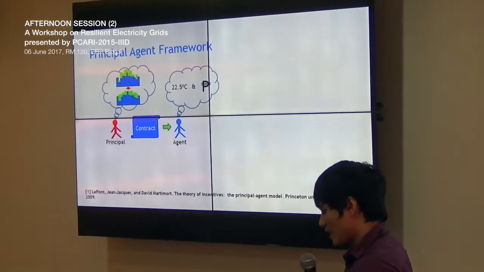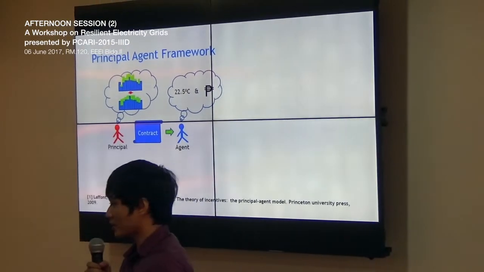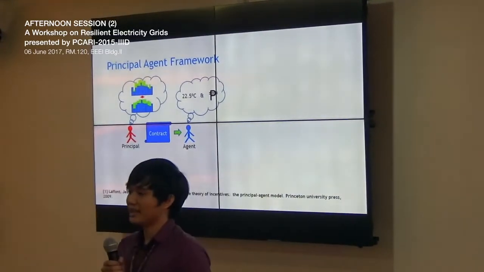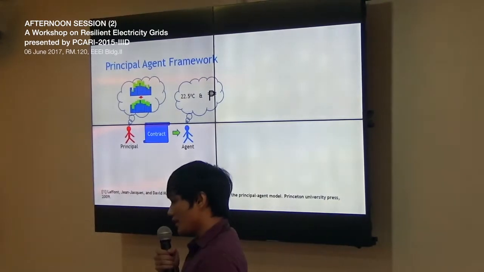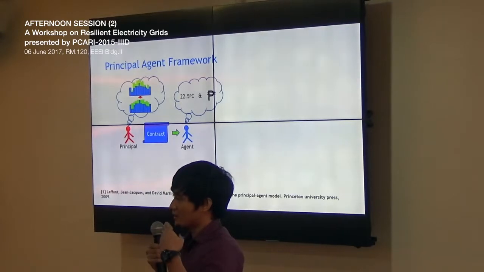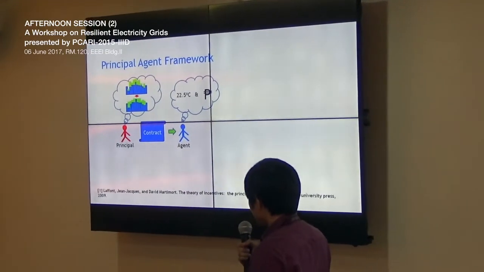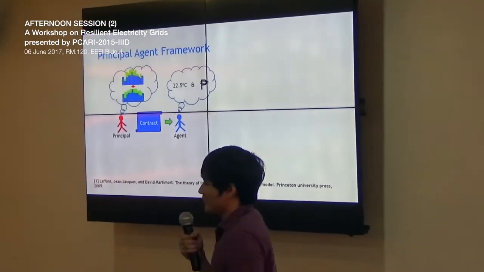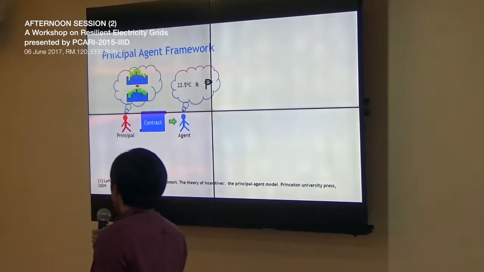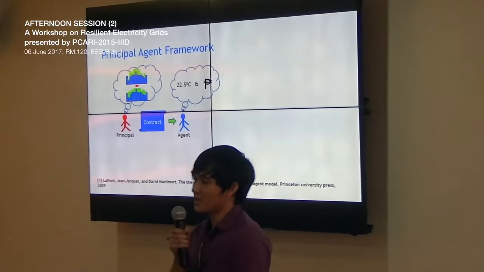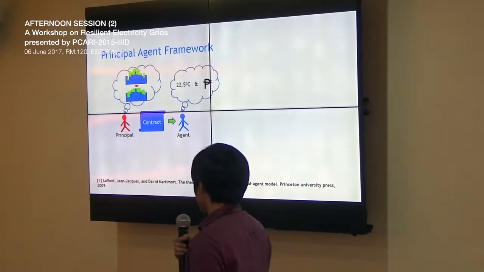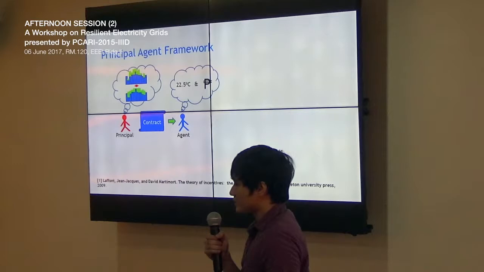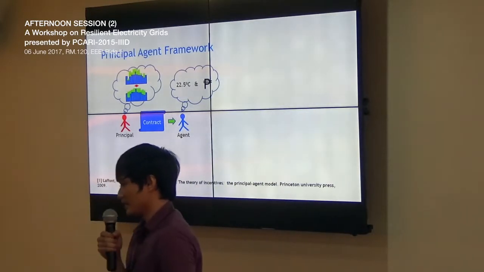And again, I'm trying to provide the solution in a contractual framework. Say you have two participants in this contract. The principal wants to perform, say, peak shaving, and then you have your customer, who wants to maintain his comfort at around 22.5 degrees Celsius, his desired temperature. He's also sensitive about his costs for consuming that. So I'm trying to formulate how to offer a contract that would be beneficial to both objectives.